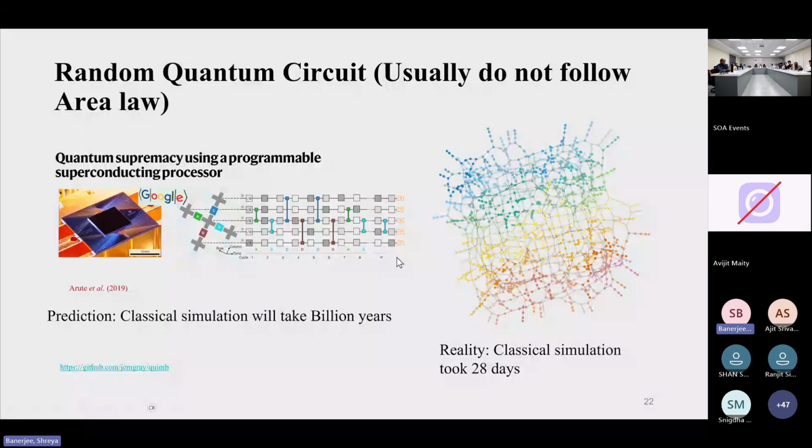And that was in 2021. By now I think they have reduced it to 1 or 2 days for this particular circuit. But this is not done with MPSs. This is done with, I think, hyper optimized tensor network contractions. It's another method. Okay, so with that we go into demonstrations again.